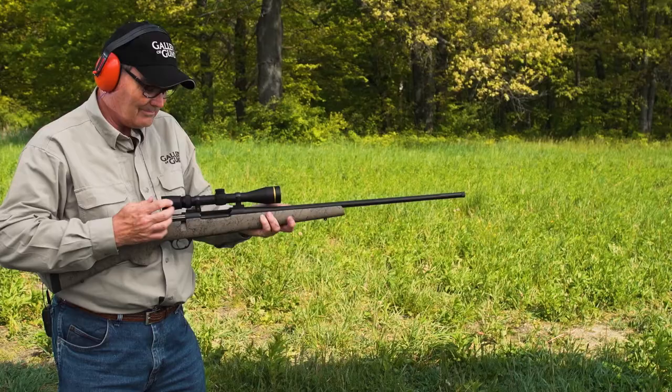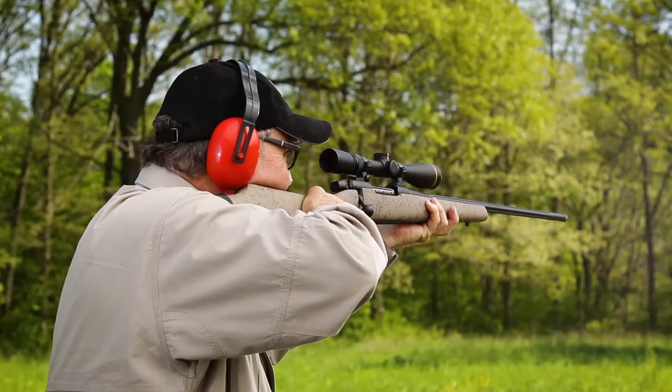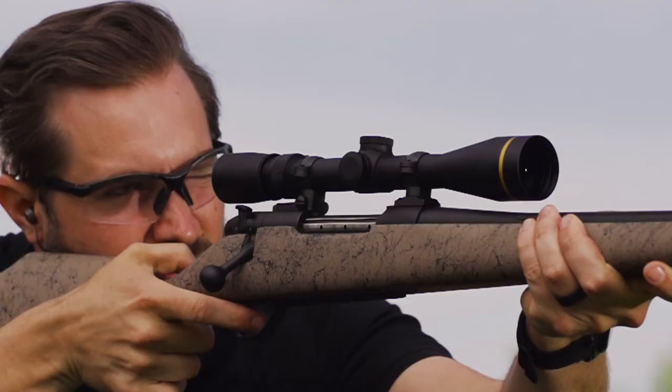Bob, thanks for being here today with us. We've got a beautiful rifle. A lot of the ARs and other guns we have in here have maybe an 18 to a 20-inch barrel on them, but this one seems to have a much longer barrel. That's right — this is the Weatherby Mark V Ultra Lightweight and it's got a 28-inch barrel so you can get the full velocity out of the caliber, which is 6.5 by 300 Weatherby. It's a new cartridge that Weatherby's got and it is strong as a heart attack, let me tell you.